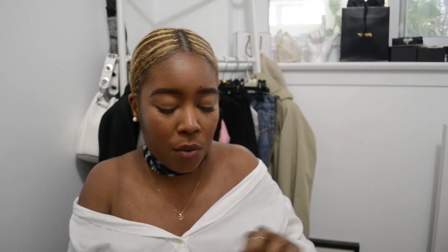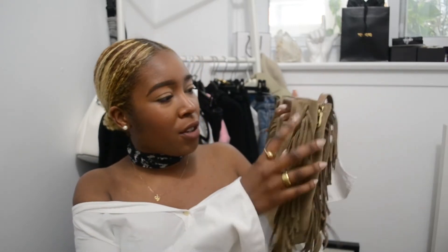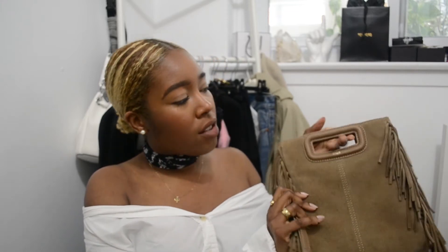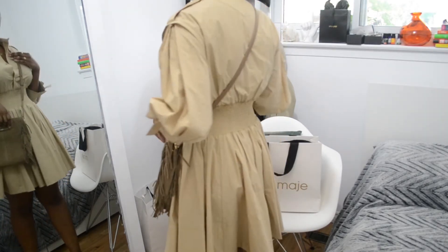The next thing I have is a bag — actually the way I wore the dress on Mother's Day. I was really missing a nude tan bag for my wardrobe. Moj has quite a few fringe bags going around and they are so cute. I was close to getting a bright orange one but I already have a bag similar to that. The nude gives me some Chloe vibes — a little western, cowboy or cowgirlish. The fringe is so cute the way they did it on the sides and also in the back as well. Things at a higher price point a lot of the times mimic what's in the front on the back too — it just looks more uniform overall. The handles are this kind of basic leather circle.